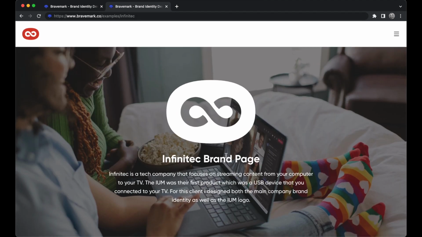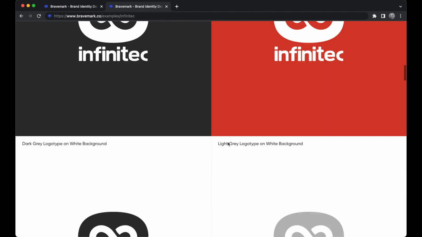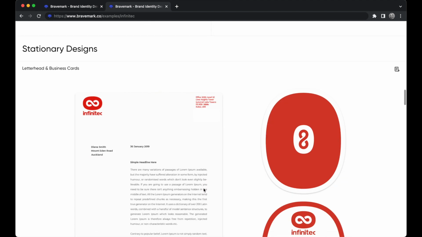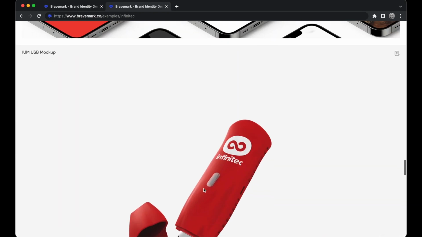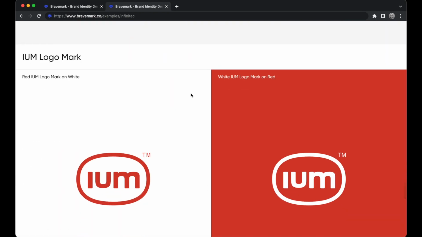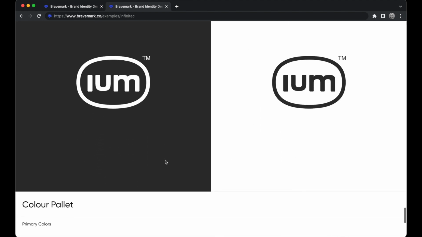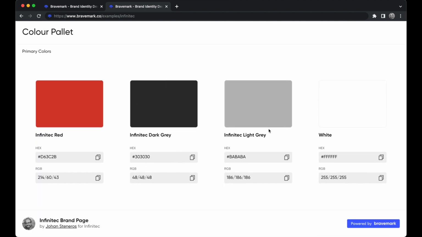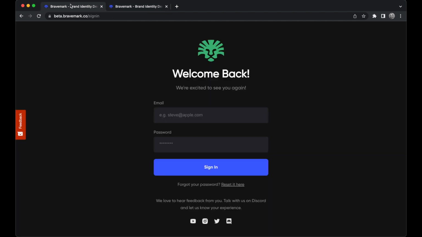We basically have an intro module here, a logo module, a stack here, another one here with some color variations. We then have some mockups, and then over here we have another logo, a secondary logo for the product they had. So yeah, in a couple of different color variations as well, and then a color palette. All right, so let's get to it.